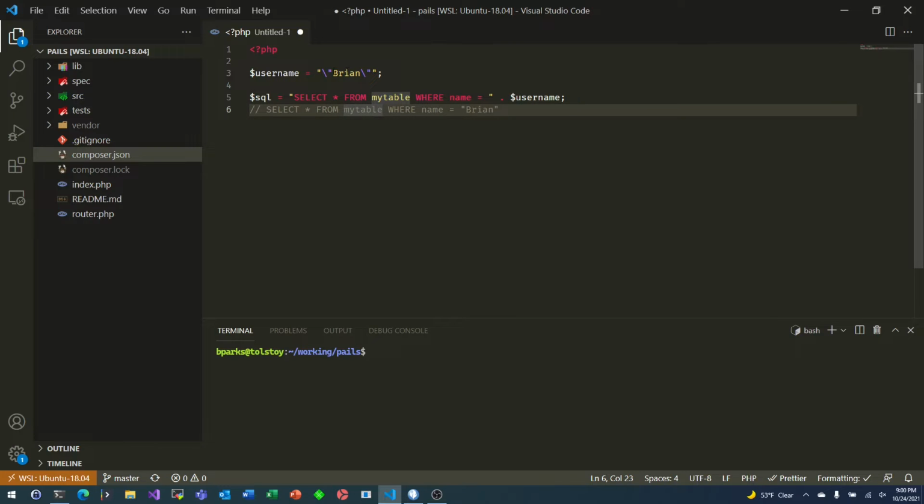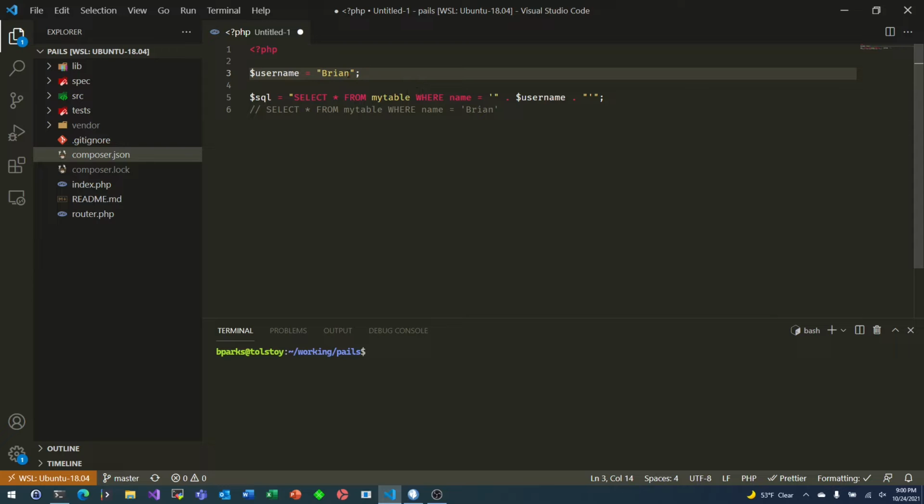Okay, that's totally fine. Actually, those should be single quotes, shouldn't they? Yeah. So now we would get that. Another thing we could do is do this. Right? That would be a little bit safer.